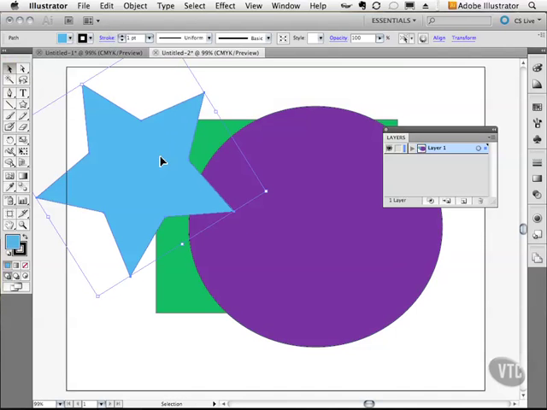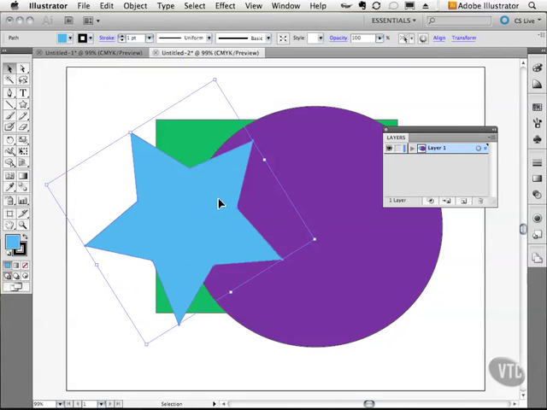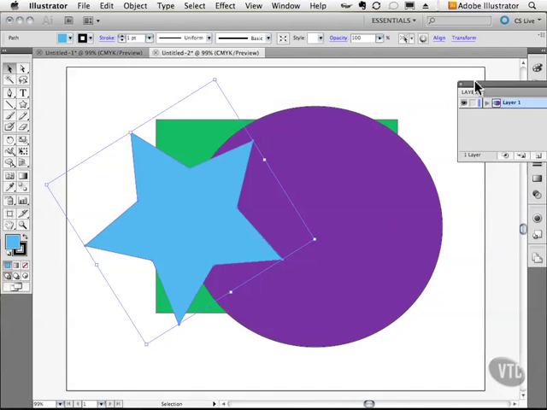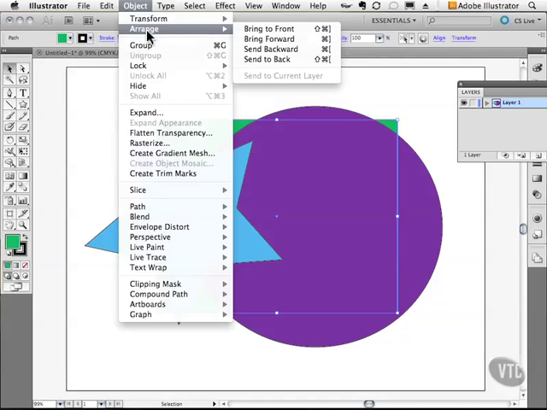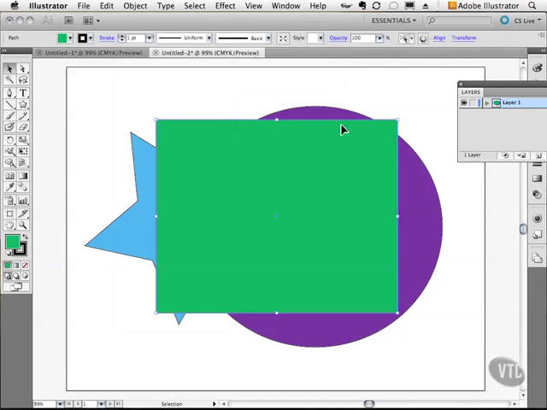So what we have here are three objects all living on one single layer. But how do we manipulate these guys so that we can get one thing in front of the other and vice versa? Well, if I want to bring this rectangle in front of both of these guys, all I have to do is click on the rectangle, and we don't need the layers for this, so I'll move this over. Click on the rectangle to select it with the black arrow or the Selection tool, and then go to the Object menu, Arrange, Bring to Front. And this is almost like taking the layer and moving it to the top of the stack, because we've moved this object in front of the other two.